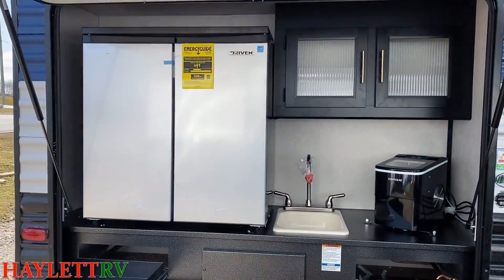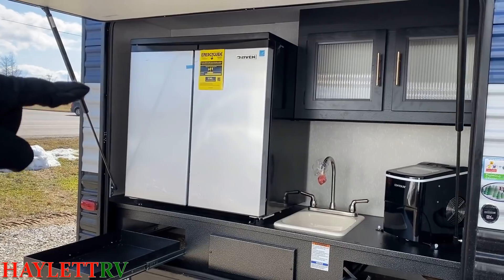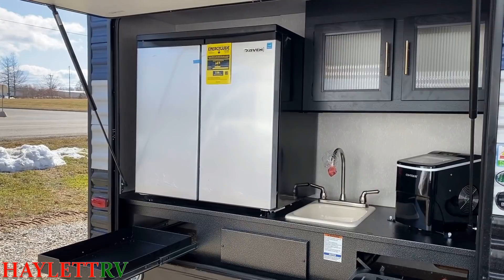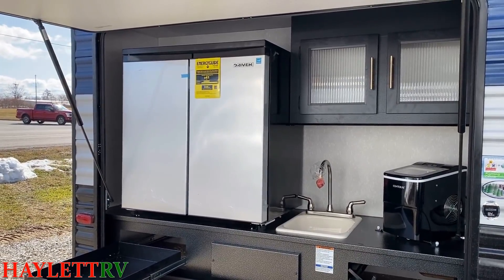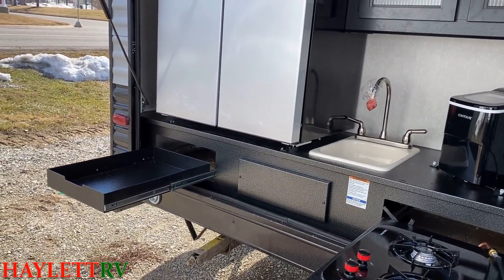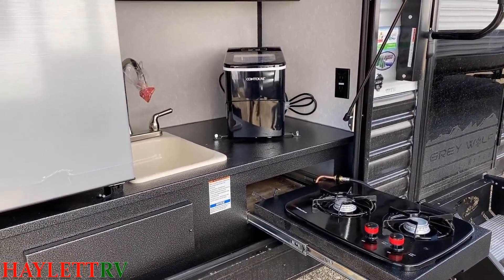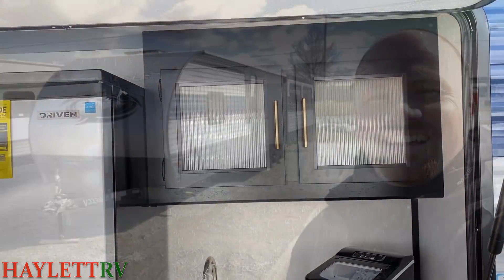You've got the power awning for main patio coverage. You've got TV hookups there. Stepping back, the camp kitchen's extra-large door is basically acting like its own cover — and I'm tall enough to walk right under it with no ducking required. That outdoor refrigerator — oh my goodness, I love that thing. It is a 5.7 cubic foot additional fridge and freezer space, on top of the 10.7 cubic foot compressor fridge inside. There is a noteworthy mismatch though: the fridge inside is 12-volt and works in transit and off-grid, while that outdoor unit is 110-only — you need park power or a generator to operate it. Some people might like that, some might not. I'm just giving you the information so you can make the most educated decision possible.